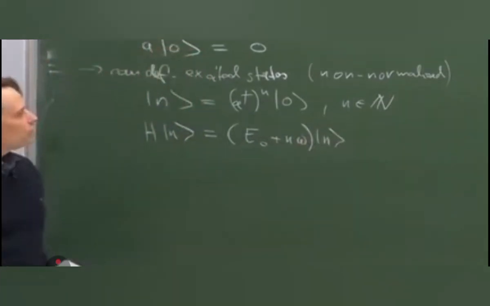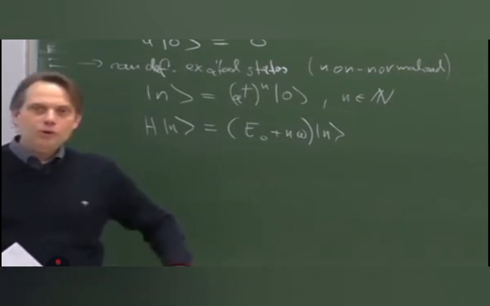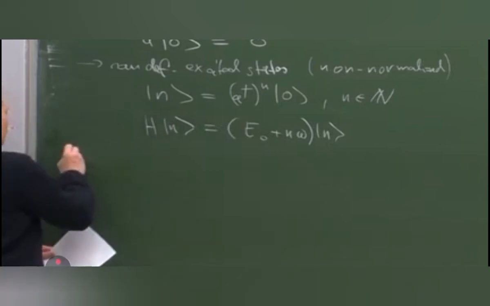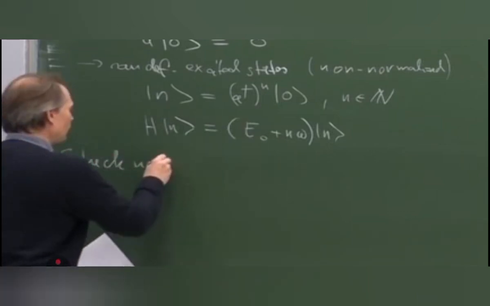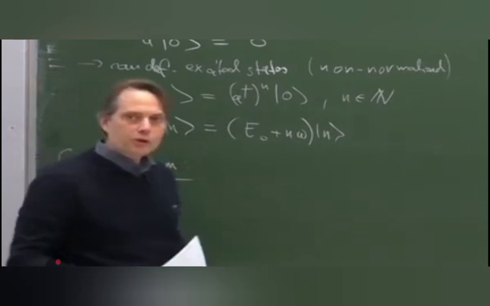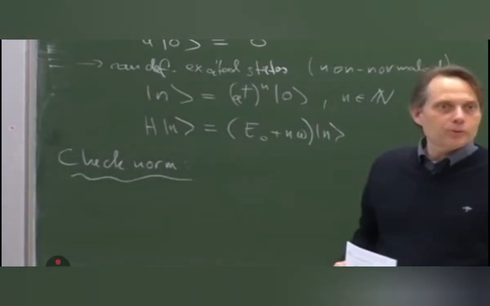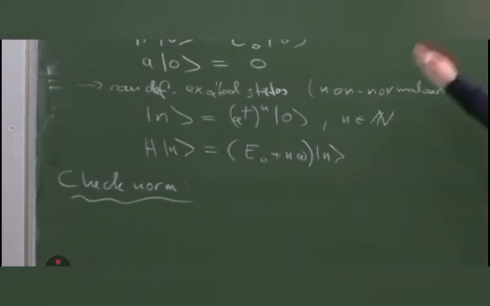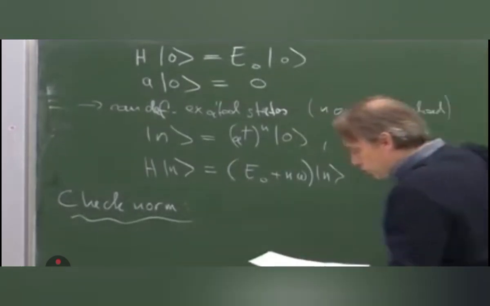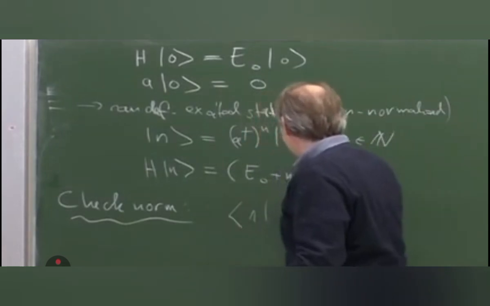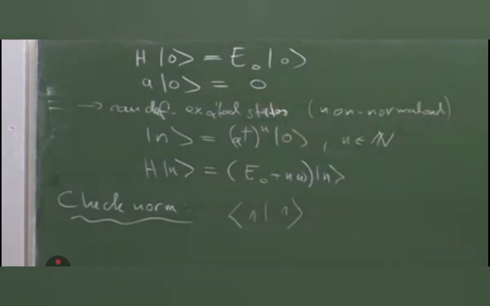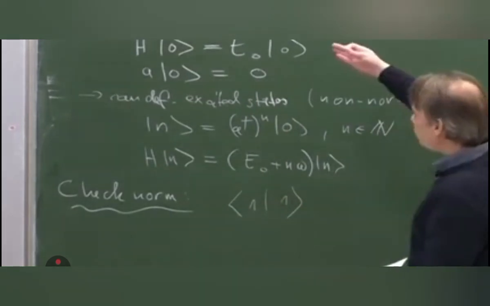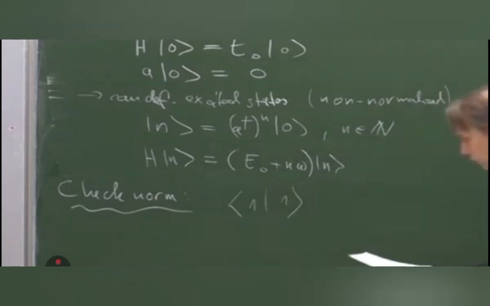And now comes the crucial point, namely we can finally ask what is the norm of those states. And the beautiful thing about quantum mechanics is that the norm is calculable. We can calculate what the norm is. It's not something that you can decide about. The operator commutation relations fix the norm. And that is what we now see. And we only need to look at the first excited state, 1. And we simply take this scalar product 1 with itself. And if the theory is reasonable, that must be positive. But let's see what comes out.